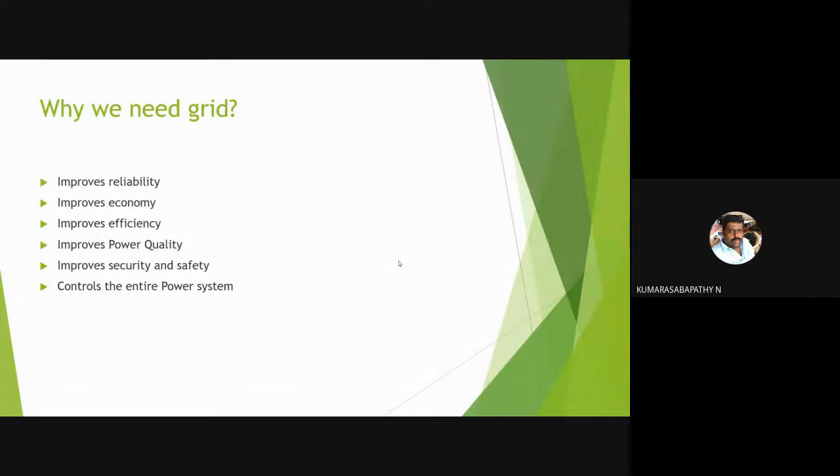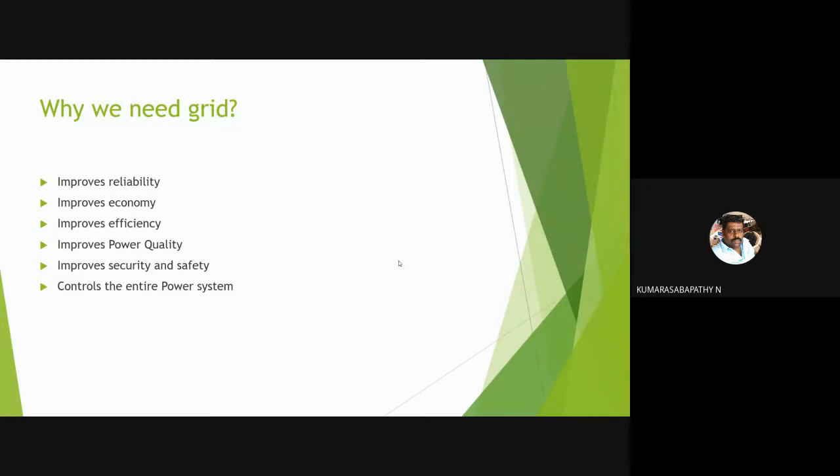Now the scenario has changed. Every generating station is now interconnected to a grid. If any one generating station is shut down, either for maintenance work or due to a fault, the power will be fed to the consumer from the other side, from generators producing power in another locality or another region. From there we receive our power.